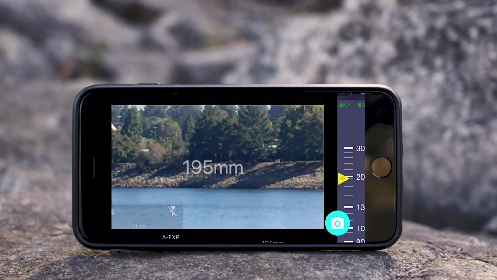So if I was going to rent a lens or something like that and I wanted to know what focal length I needed, I would stand at the spot where I think I would have my tripod set up, and then I'd use this Viewfinder app to see what focal length of a lens I should rent. So if I was super far away, maybe I would need a 70 to 200, but if I was closer, I could probably just get away with a 50 or an 85mm prime.